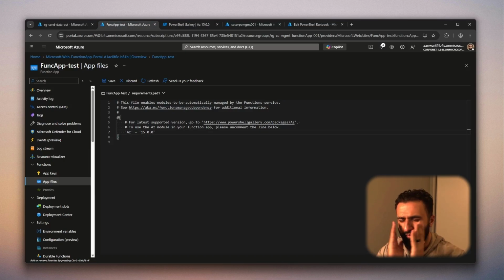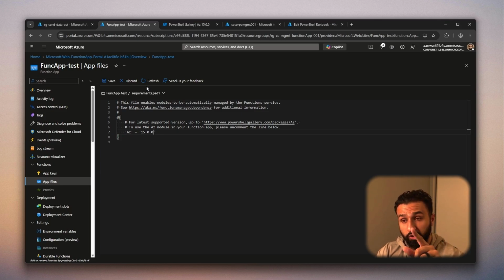But let's really think here for a second. I'm going to install AZ module for this function app that's going to have a very particular purpose, a little broad. Like I'm going to install everything about VMs. I'm going to install everything about Kubernetes, like AKS. Why do I need any of those modules, right? What do I really need? Well, I'm going to authenticate as a function app. So I definitely need the accounts module or submodule. And then my function app, all it's doing is starting a runbook job.